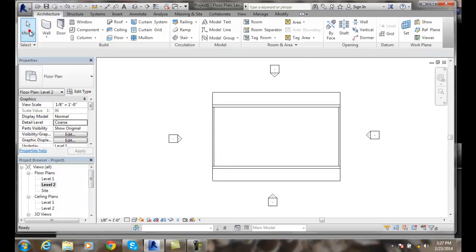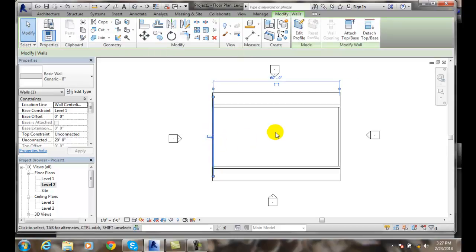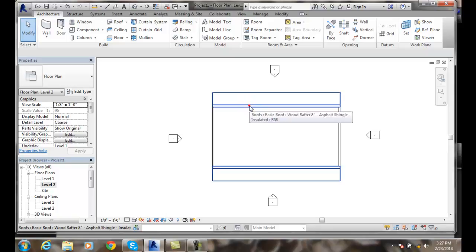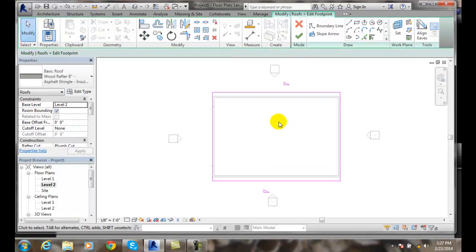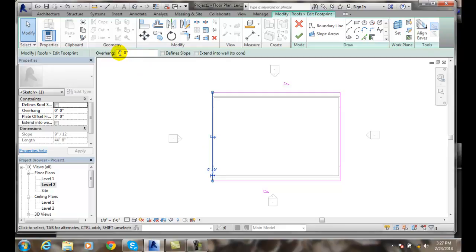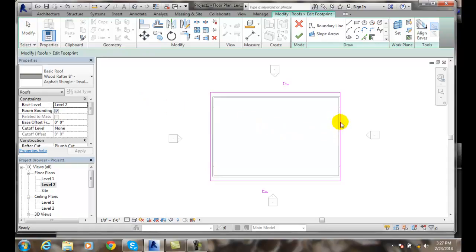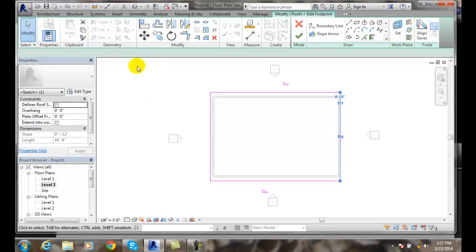I have to go to modify, and pick on the roof first, then edit footprint. Pick on this wall. I'm going to put a little bit of overhang here. I'll put 1 foot on this side, and I'll pick this one and put 1 foot on this one as well.